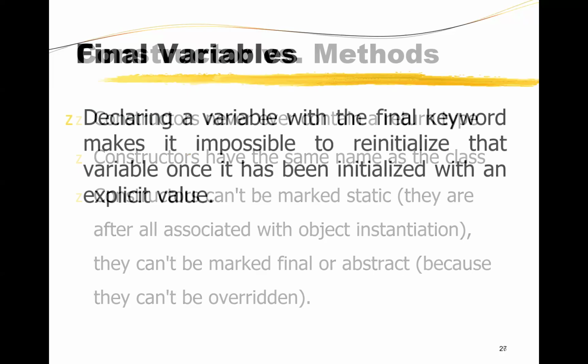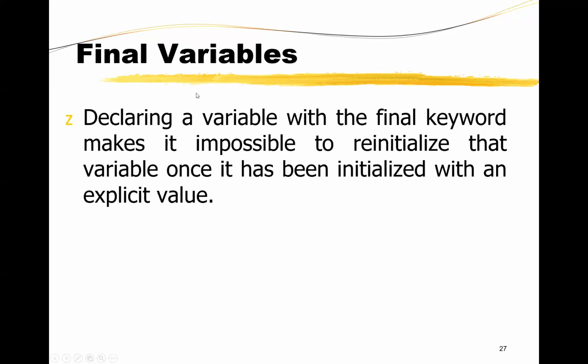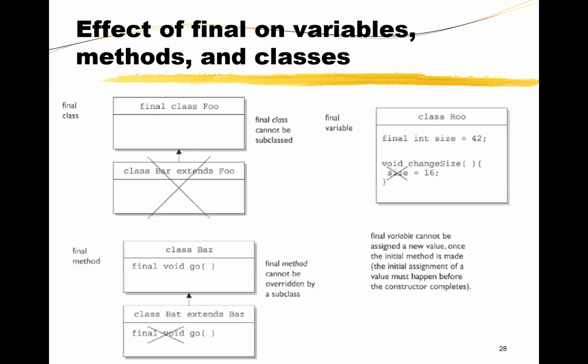Right. And then we discussed the final variable. Previously, if it is a final variable, it cannot be changed. Once you assign a value to a final variable, it is impossible to reinitialize or change the value, because once initialized it cannot be changed. String objects are final, right? Remember that. If it is a final class, the class cannot be subclassed. Final methods cannot be overridden. Final variables cannot be reinitialized or changed. That we have already discussed.